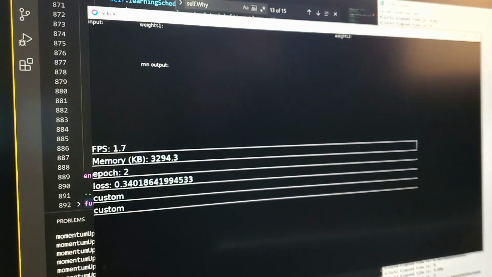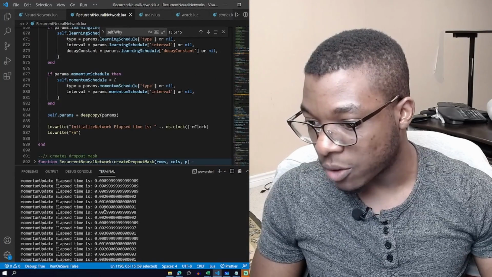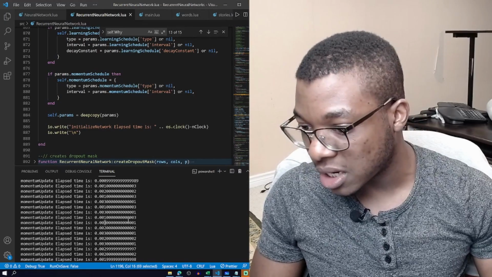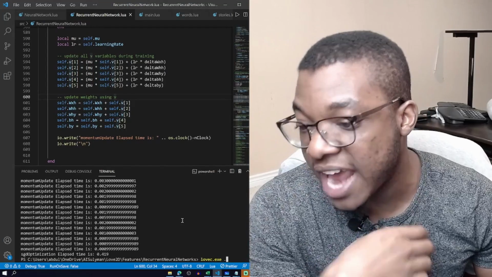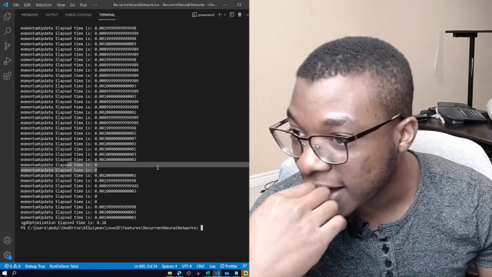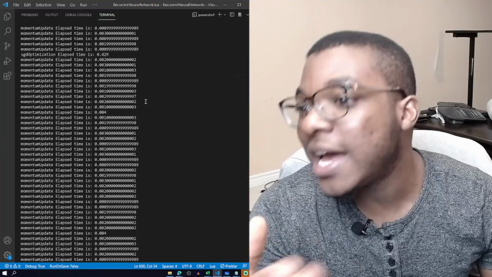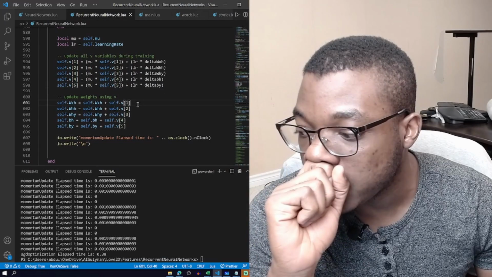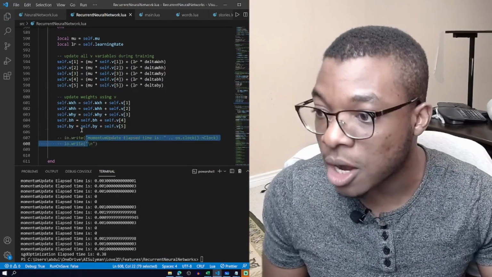Our momentum update, I don't really think there's anything we really need to do here. Pretty much runs, you know, at the speed we kind of want it to, which is 0.001. It goes over sometimes. Let's see what we can do for momentum update. Let's see if that changed anything. Oh, damn. It's gone down to like instantaneous. Not bad at all. And the maximum I can see is about half of what we had before. It's not super crazy, but if we can cut a few functions down, and if we can make them run twice as fast, I think that's a major accomplishment, major achievement.